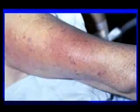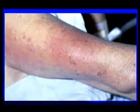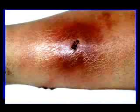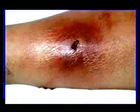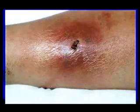In a child, before the Haemophilus influenzae vaccine became universal, a facial cellulitis like this was commonly caused by Haemophilus influenzae, H. flu, the small pleomorphic gram-negative coccobacillus that we talked about earlier. This one, with nondescript boundaries, actually turned out to be Staphylococcus aureus. Frequently, it will appear around a wound. This would have been an IV site, for example, and here you see this area of cellulitis. And if you did a biopsy of that to get a good culture sample from the center, you might very well grow both staph and strep.